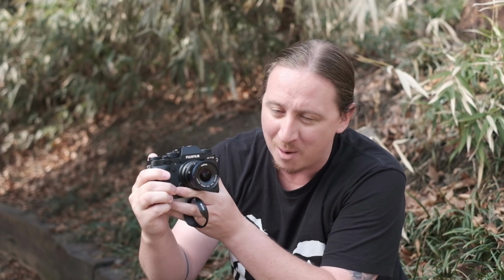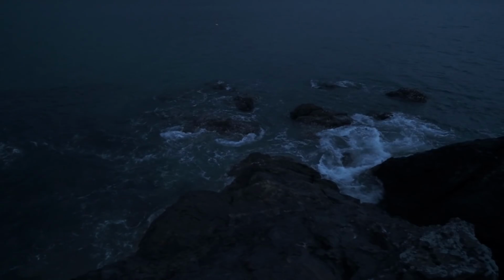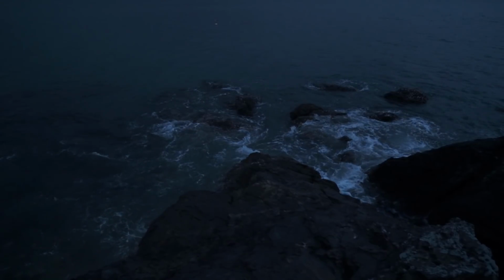So you're going to want slim filters, or you're going to want square filters to go on this so that you'll be able to mount them outside of the lens, hopefully with a very slim profile on your filter mount. The other thing that I did to get around that while I was down in Tongyong was to tilt the camera up slightly and just dangle the filter off here with a piece of tape on it. That solved my issues for a little while there, and so I was able to get some shots which you'll see rolling through this video.